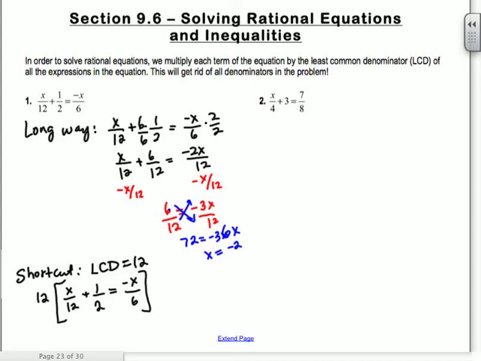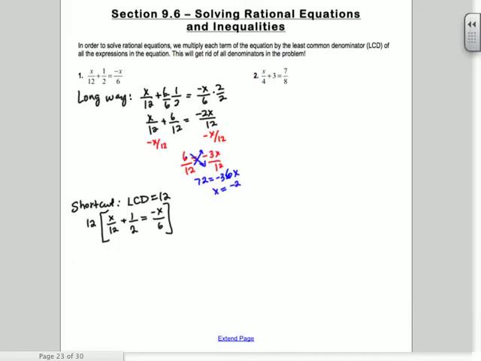Okay, think about what this is saying. It's saying every single term is being multiplied by 12. Okay, so when you guys get used to these, I don't want you to write this step, but I'm going to write it just for your notes so you can see what's happening. So we're taking 12 and we're going to multiply by the first one. We're taking 12, we're going to multiply by the second one. We're taking 12 and we're multiplying by the last one.